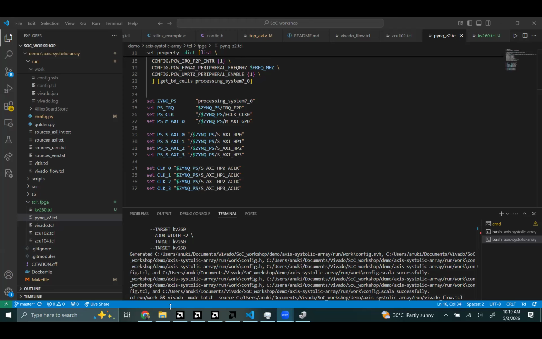So yeah, one more thing about the GUI flow. When you are building something up newly, for example, if you are using some of the Xilinx IPs, or if you want to incrementally put something together, you can use the GUI flow. But once you put stuff together as an experiment and it runs, then I highly recommend not using the GUI at all, because it's very hard to reproduce the GUI results, right?